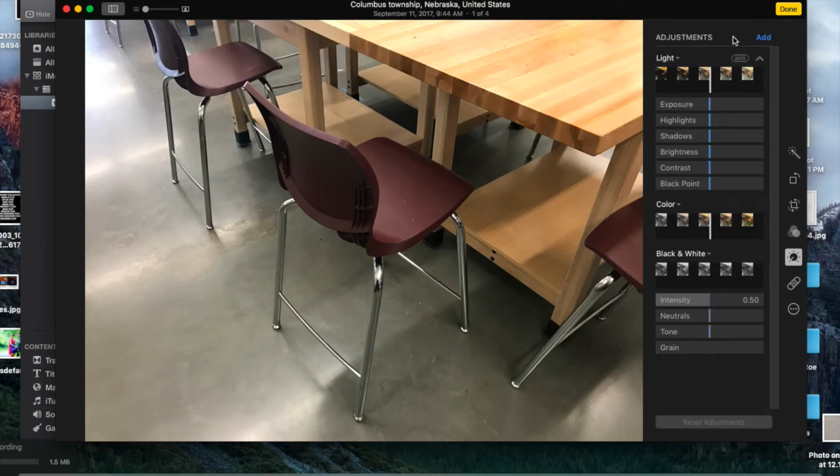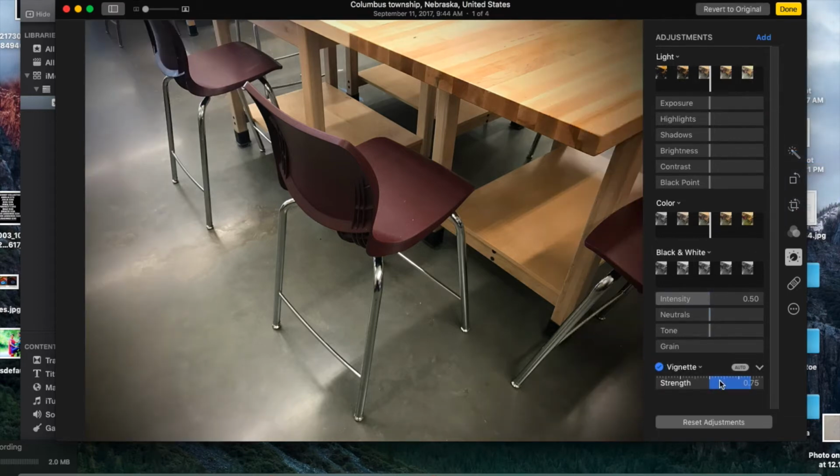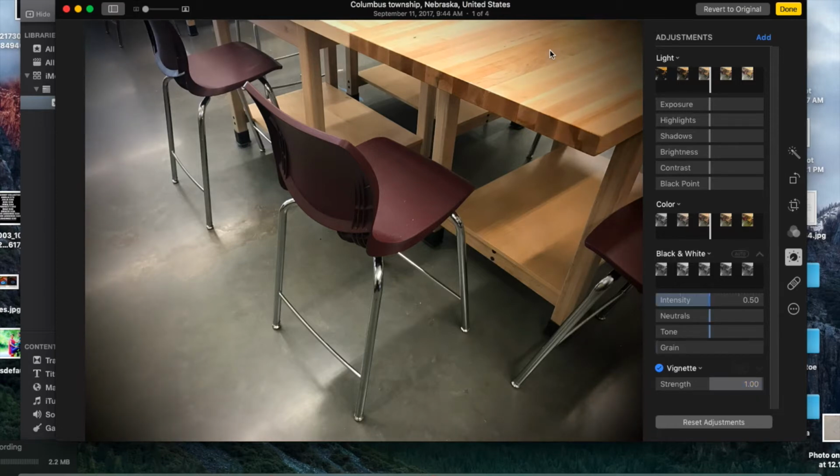So those are the adjustments that are on your adjustment bar, and we just went through all of those. You do have the option to add extra adjustments to your adjustment bar, and so you could pick white balance, levels. Vignette is one that you are probably familiar with. It's the one that adds a circle around your picture, so you can see it gets darker in here.